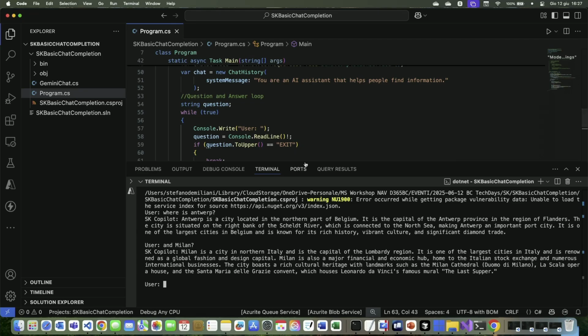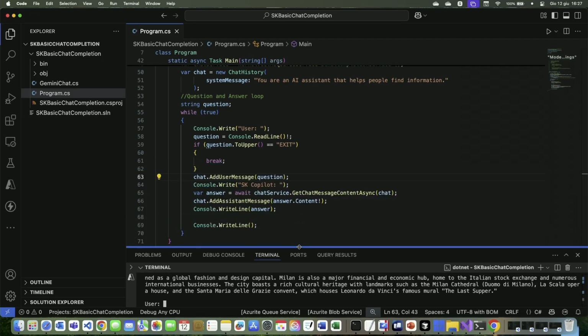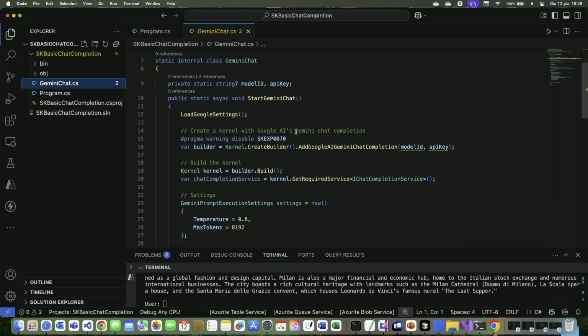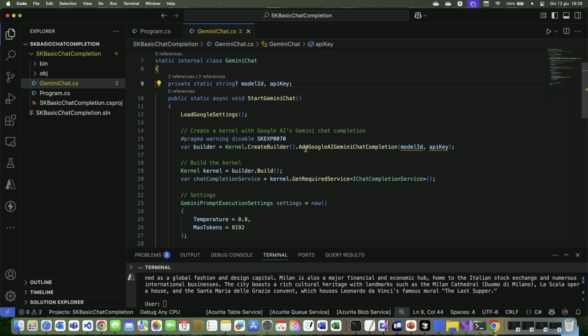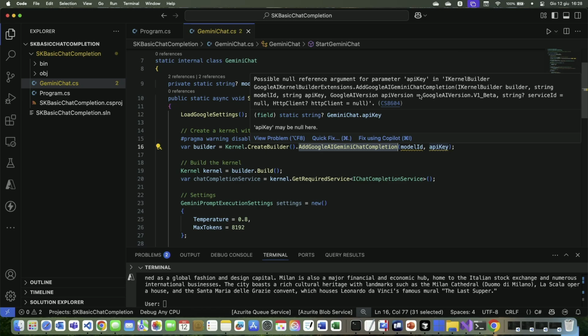And as said before, Semantic Kernel permits you to create an AI solution that is totally independent from the model. So here is, for example, the same supporting Google. So if one day I decide that, okay, now Google has released a model that for me is best, I can simply change this. From the previous, I add Azure OpenAI chat completion. Now I add Google AI Gemini chat completion, passing, as Google wants, the model ID and the API key. And now I support Google.